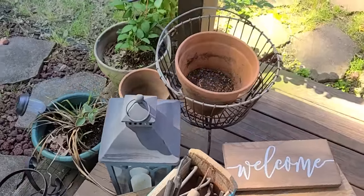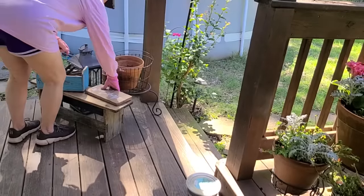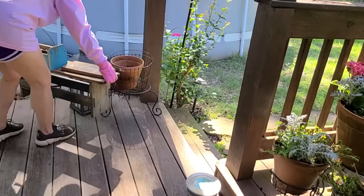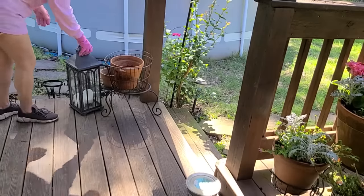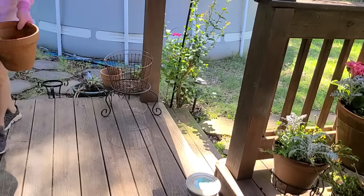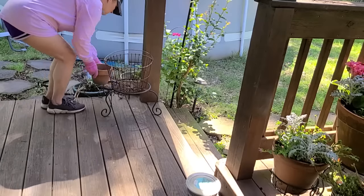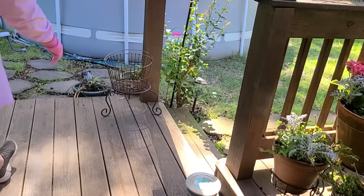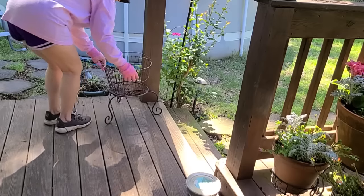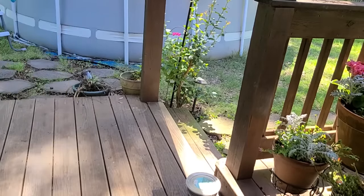So, speaking of areas to decorate, here's another area that I like to keep cute, over here in this little corner. I like to keep it decorated. I thought I was going to use that little bench here, but it was just a little bit too big, so I ended up not using the bench. You'll see that pretty much all this stuff is going to go away. I did just have everything stacked up there to see what I was going to use. I do like when you come into the backyard, turn that corner, and see the deck, I really like this little area to be really pretty because that's the first thing you see when you walk into the backyard, so that's very important to me.